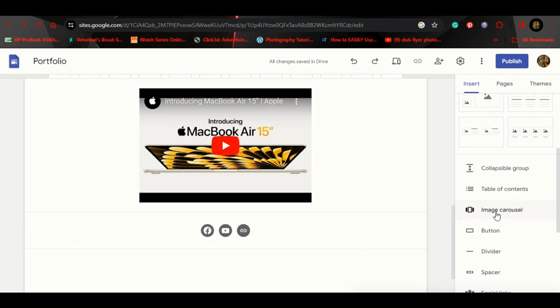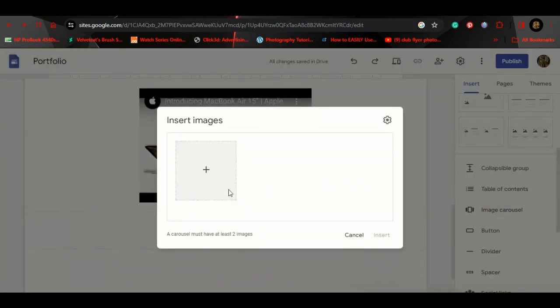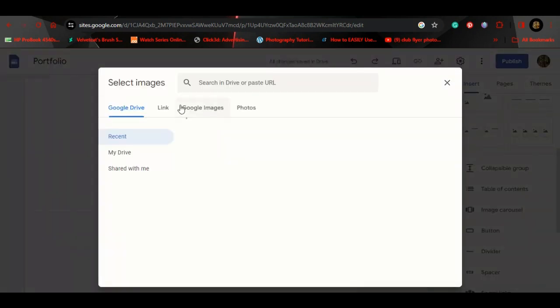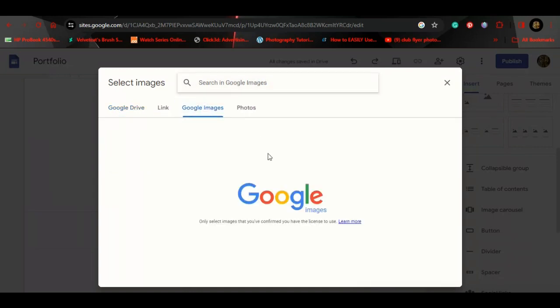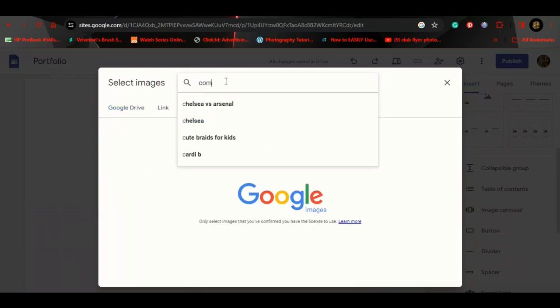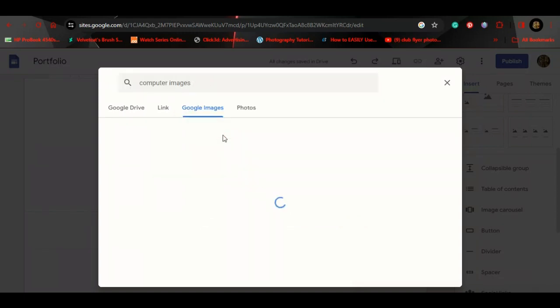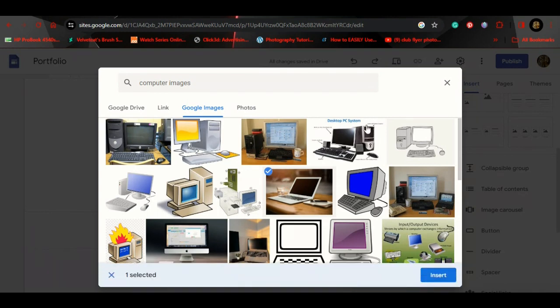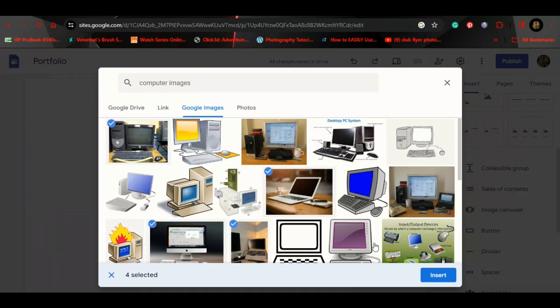we have image carousel. Image carousel, these are many images. You just upload images here. Let's select for this purpose. Computer images, yes. Let's pick that one. Another one.